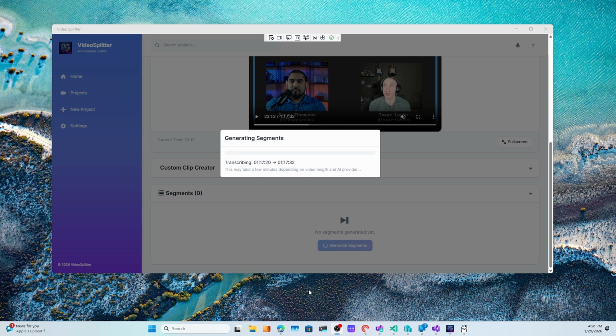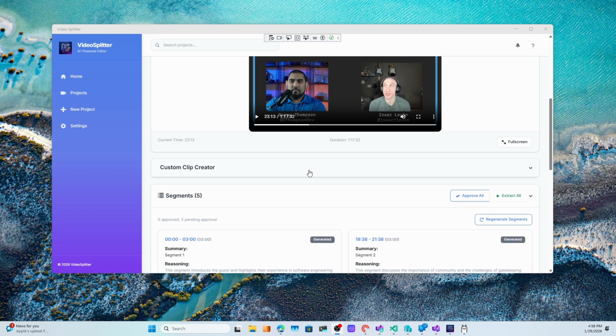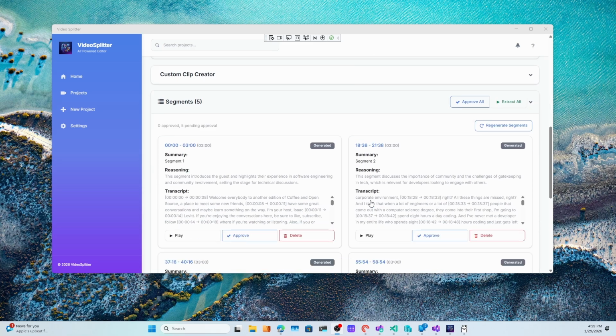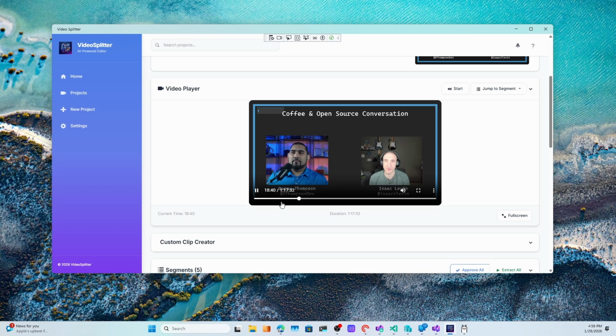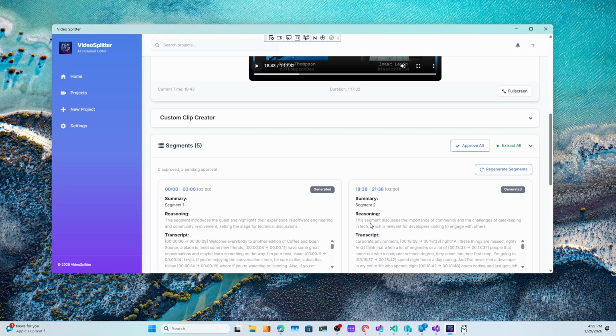Okay, so the transcription is about to finish, and as you can see, it says it sends the request to the AI provider. And again, it's OpenAI, Azure OpenAI is what we're doing right now using the Azure OpenAI service. And once this completes, it's gotten the response back, and then it generates some segments here. So it shows you the segments that exist. You can actually go in here and play these, and it'll take you to that timestamp where it shows you what the actual video is.